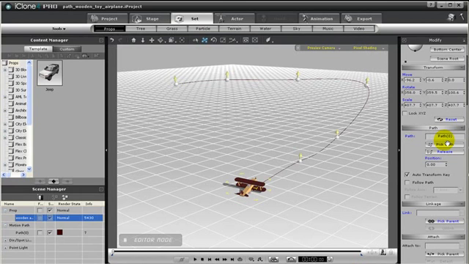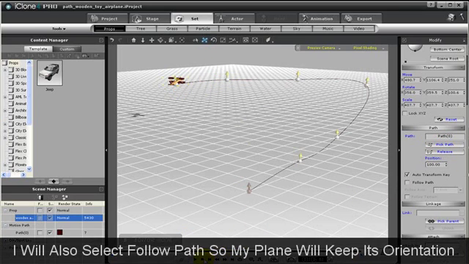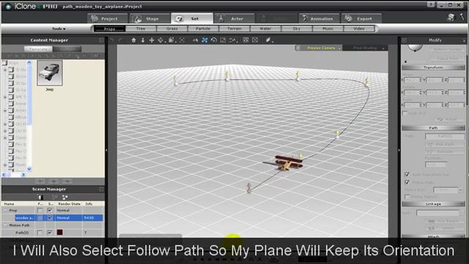Now I'm going to show you how I can make my airplane fly around the path. The first method is choosing multiple command points. For example, at frame 0, I pick a path, then move the time scrub forward, then choose the next command point. Then again move the time scrub forward and choose the next command point. And I keep repeating this process until you have reached the end of your path. Then press play and watch how my plane flies around the path.